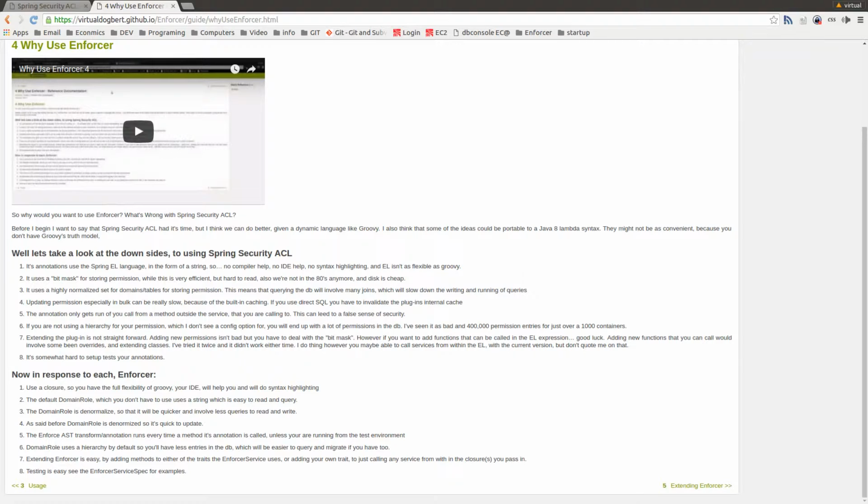And the way I see this, I knew our number of containers was going to go up with the next project, which was building a project structure around what we already had. So this number would have gone up exponentially, and it was hard to maintain with what we had. So basically that was the impetus for me to create Enforcer.